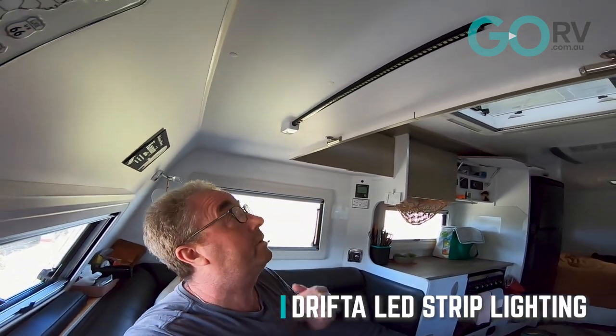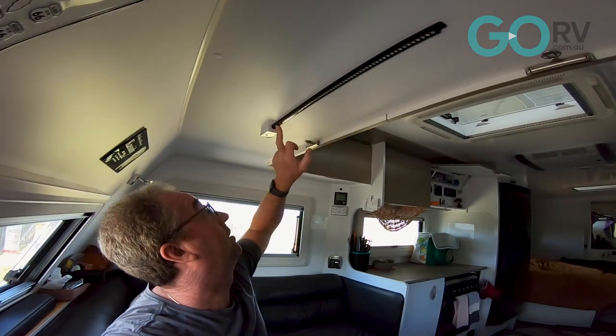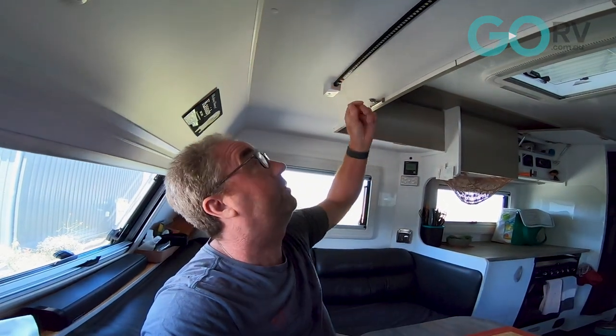If you're traveling through Australia at the moment, you'll realize that the wet weather has really brought out the insects and they're a real problem. Amber lighting is an excellent way to keep insects and bugs out of your caravan. We got these LED strip lights from Drifter. They only have a single power feed coming in and you've got two switches — the main switch is for white lights and then you've got a yellow switch for your amber lighting. These don't totally eliminate bugs coming in, but it's reduced the amount of bugs coming into this van by around about 95%. These are really strong lights, completely waterproof, so they can be installed outside as well. They come in a variety of different lengths, so you can find a light for just about any application, and they work really well mounted under the cupboards inside the van.